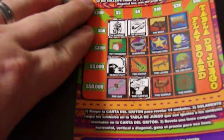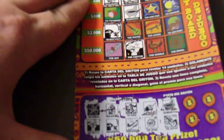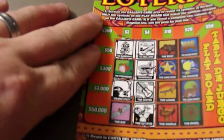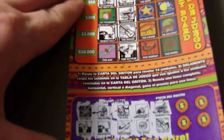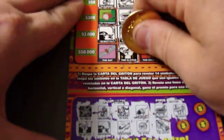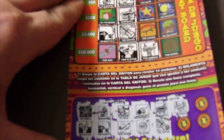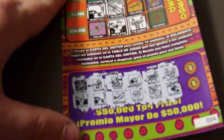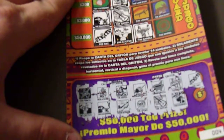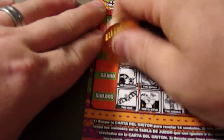Mortar and pestle — yeah, we got that. And a guitar — and a guitar, oh my goodness, it's a $4 winner! Let's see if we can add to that. Saddle. And cherries — no cherries. A bat. So we need the strawberries — and we got the strawberries! Hey.